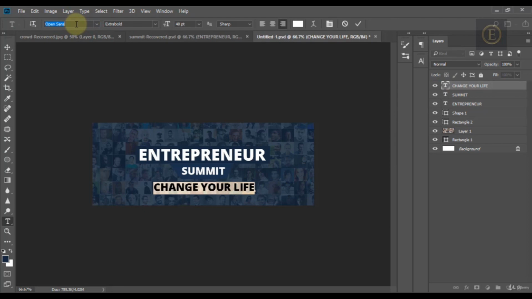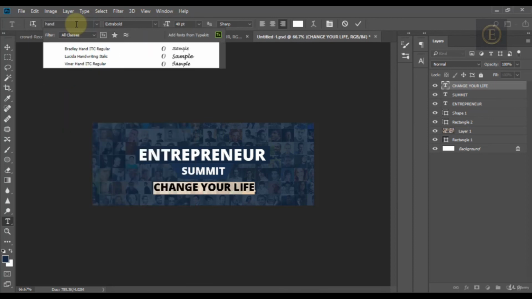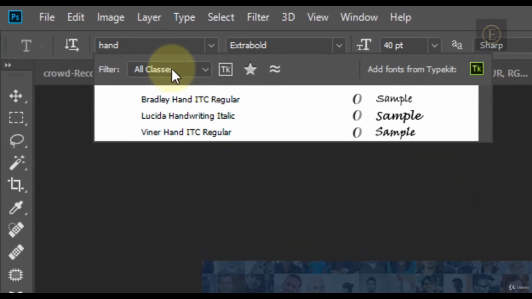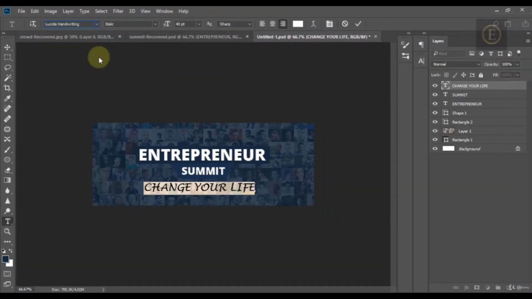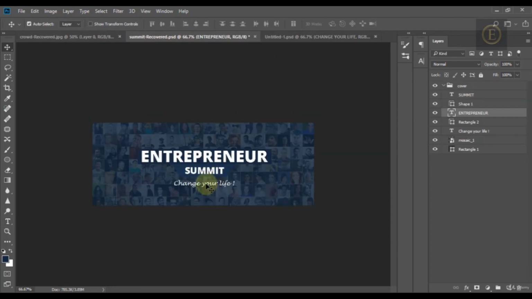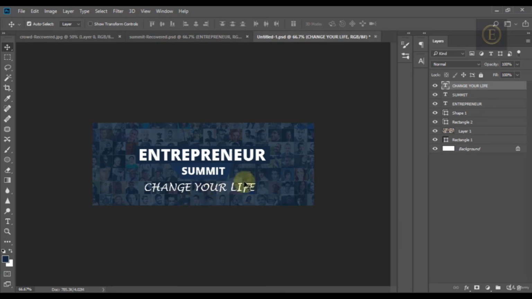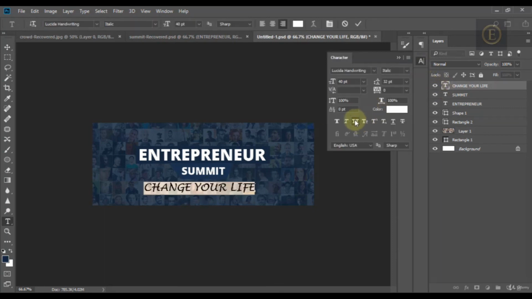So I type hand because I'm looking for the handwriting. I just type this one, and it's not in uppercase. So I will write it again.